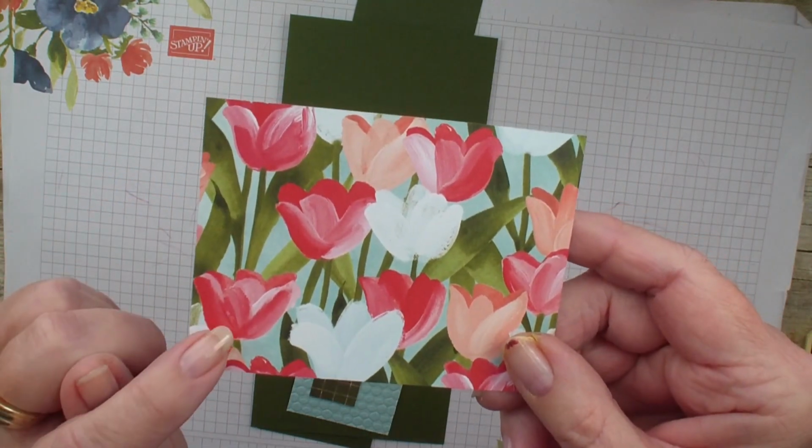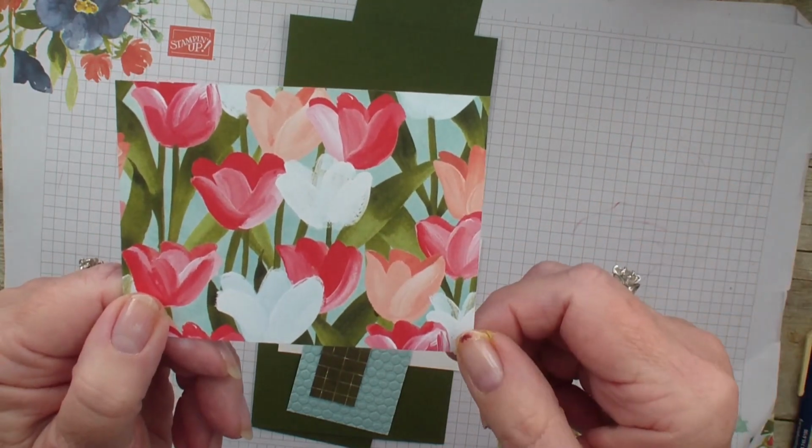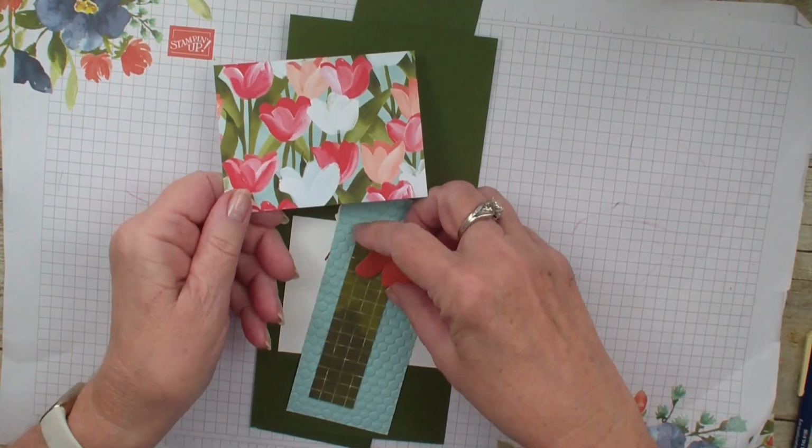Now I am using that paper, and I did a video before showing you how to assemble the tulips, but I love the tulips in this paper. It has like a brush of white on the tulips. So I wanted to show you how I did that.